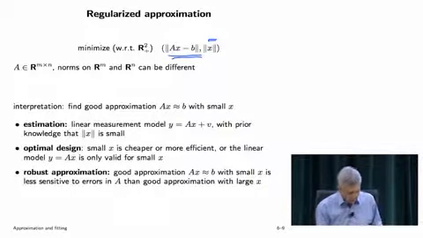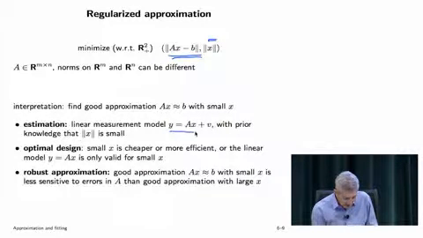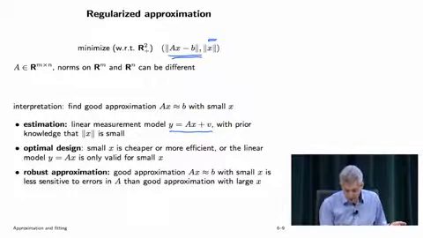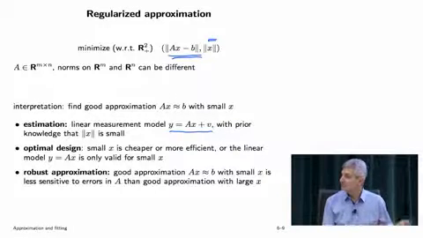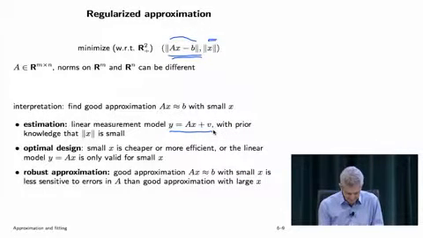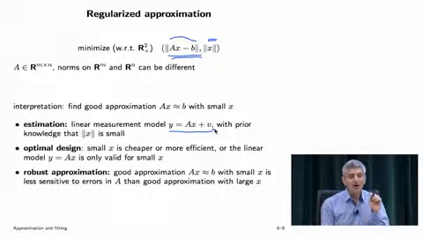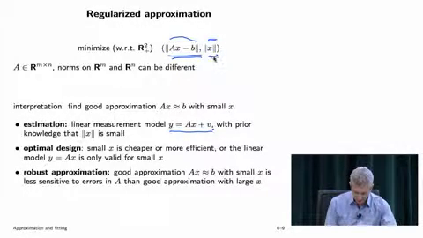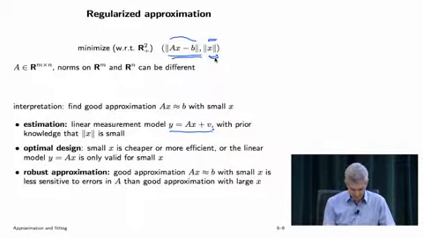So when would this come up? Well, in estimation, it might be something like this. What I'm observing is y equals Ax, so Ax minus y, or Ax minus b, if b is what I measured, is v. And so this is something like the norm of that, and you know that that's small. But I have prior knowledge that x is small, right? And that's what this term does for me. So that's what that says.